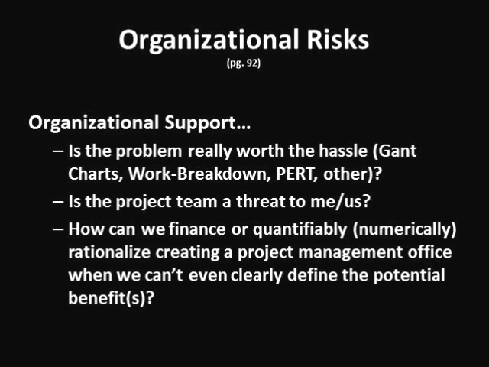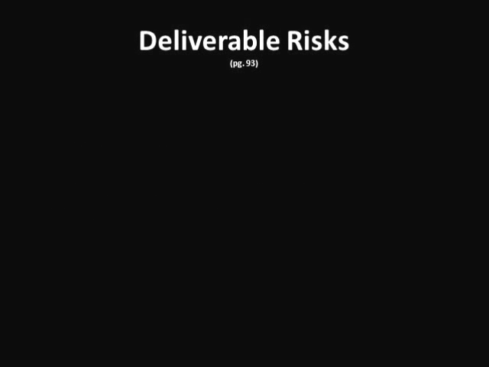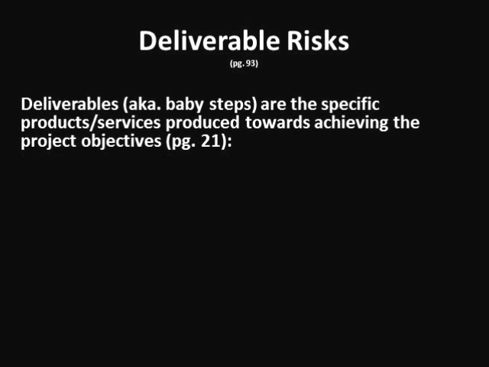So that's organizational risk. Let's move on to what we call deliverable risk. If you remember deliverables from the first few chapters, those are specific products or services that tend to come out of a project as we're going along. I sometimes liken them to baby steps. If you're thinking of a baby learning to walk, at the beginning they're going to stumble a little bit, pull up to furniture maybe, and walk along. They might have a little walker or some other instrument. But in the end, they're not going to run and jump like a track star.